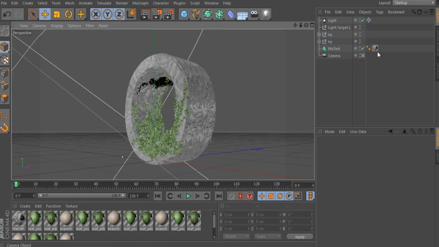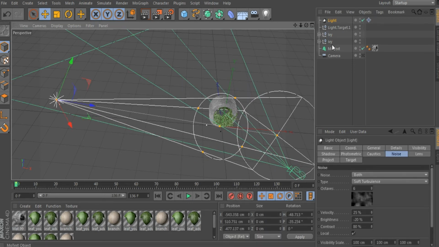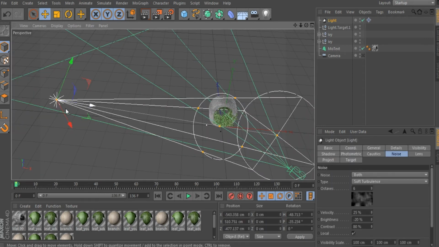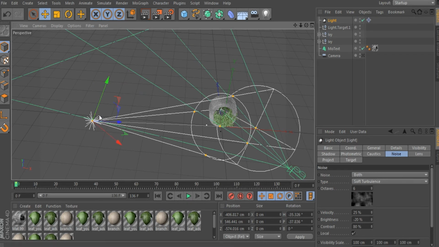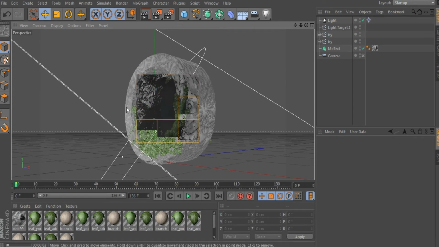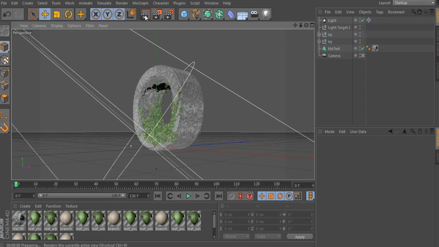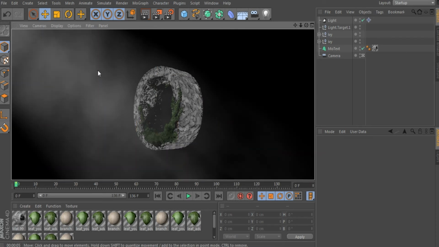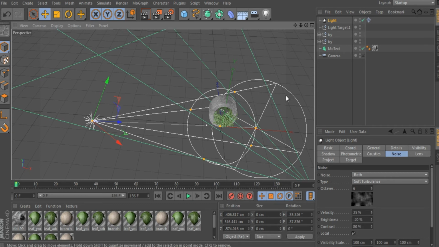All right, and you can see now it's kind of foggy, and that's what we're looking for. So back to our light, and we're gonna want to play around with these settings, maybe make it a little bit smaller, I guess. See how that looks. All right, and see now it looks pretty epic, pretty cool stuff. Yeah, you can keep playing around with the light, but for the sake of time, I'm not gonna do all that much messing with the light and everything.